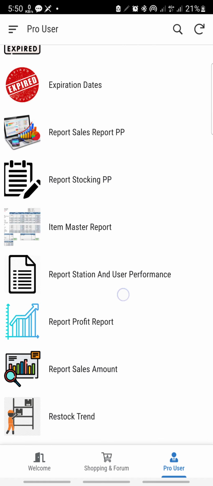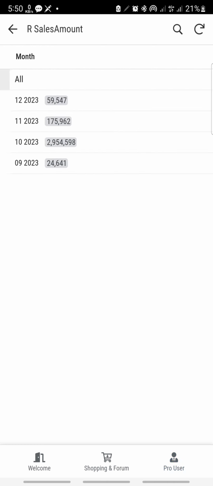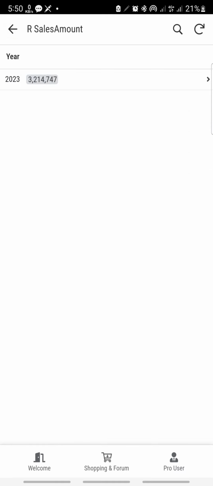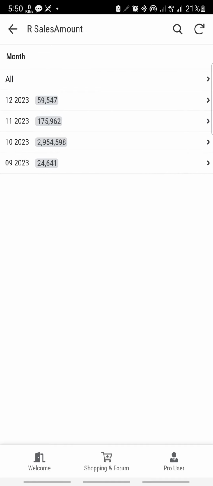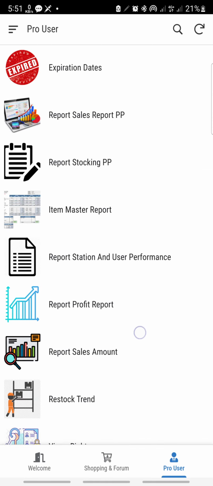Likewise, when you come to this sales report, this amount is basically telling you the total sale that was made, and how it was spread out. Because of some deals that were done, you might see some things here that you may not be very comfortable with, but they have all been resolved. I can assure you. So what you are going to be seeing here are the total sold amount for those years, for those periods.